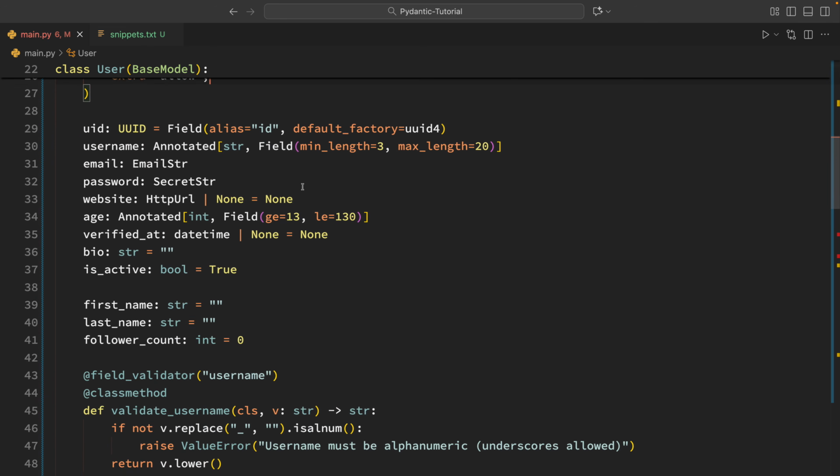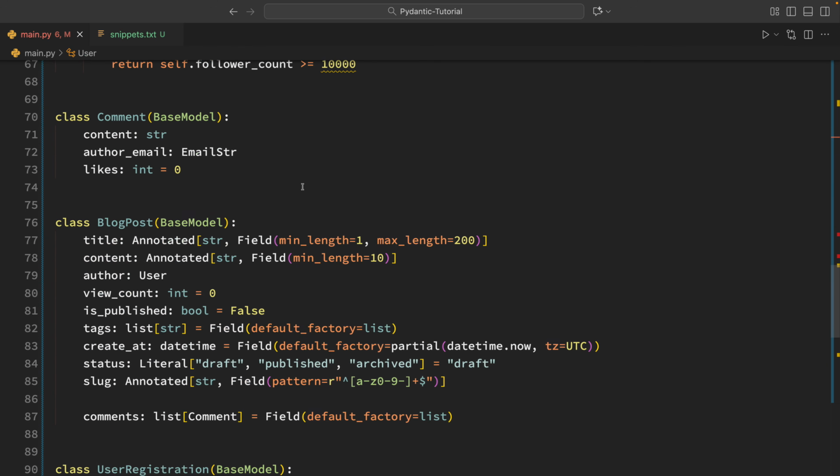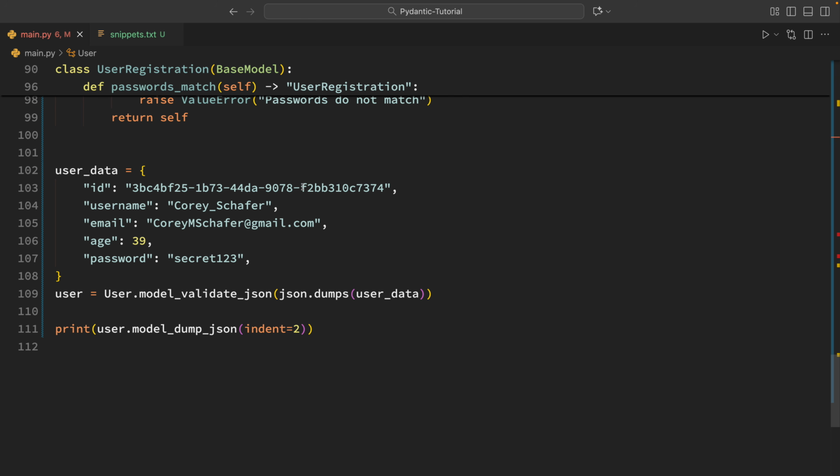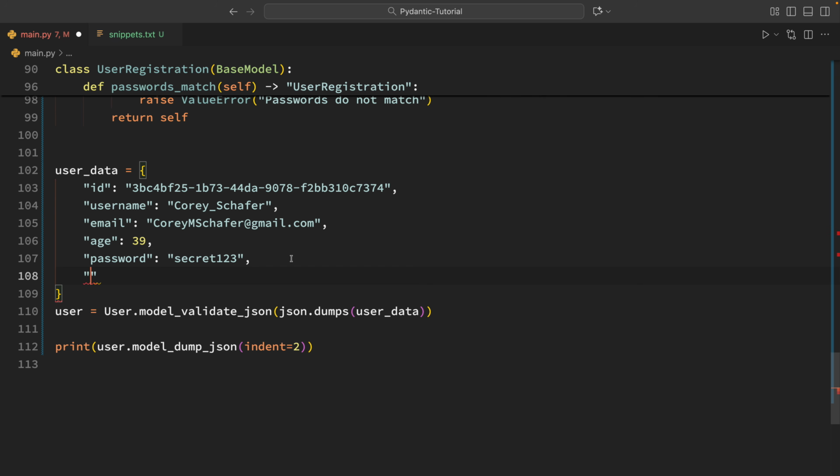And now with the data I was loading in, if I add extra fields that aren't explicitly in our model, then it should accept them. So let's add a note to our user here. So I'll just add in another field called notes, and let's just set this equal to, I don't know, kind of a Karen. So with extra equals allow that we have in our configuration, any extra fields that we pass in should be preserved. So this can be useful for things like plugin systems or when you want future compatibility where new fields might be added.